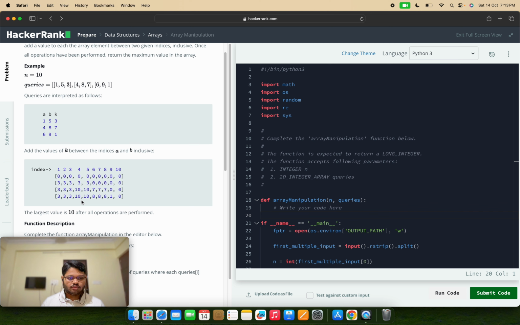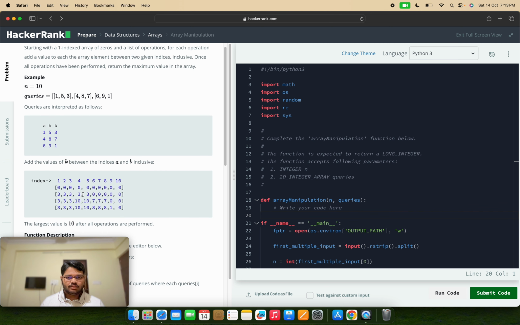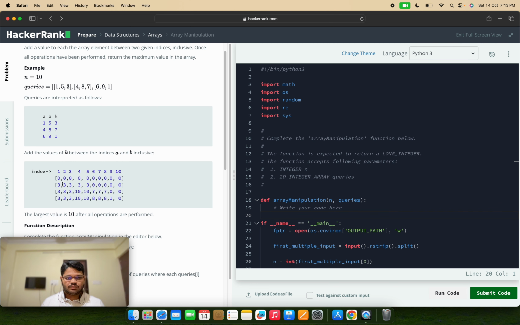We will go through one more example so that you can understand what we are doing in this problem, and later we will come up with a solution which will be faster. Because one way to solve this problem is we can just go through the array from this index to this index, that is from index a minus 1 to b minus 1, and we can just add this element.